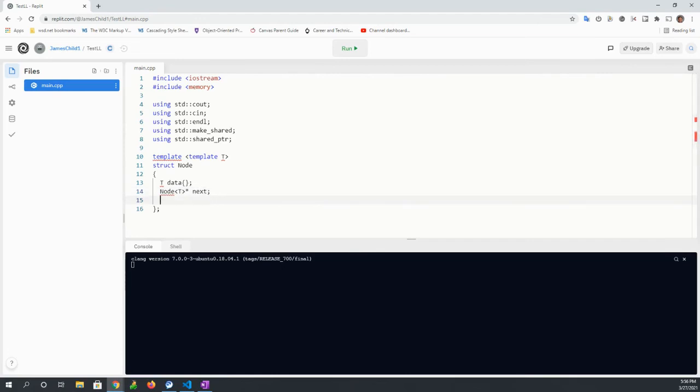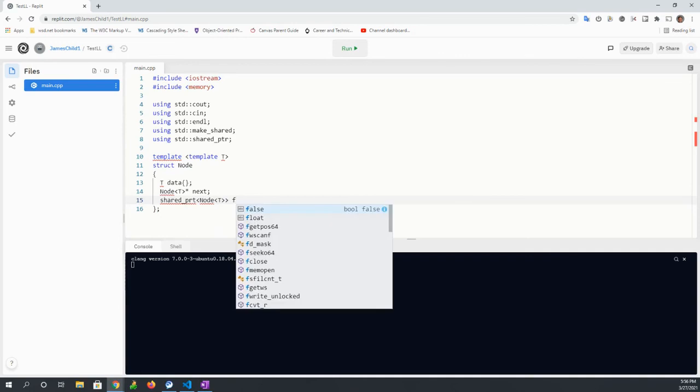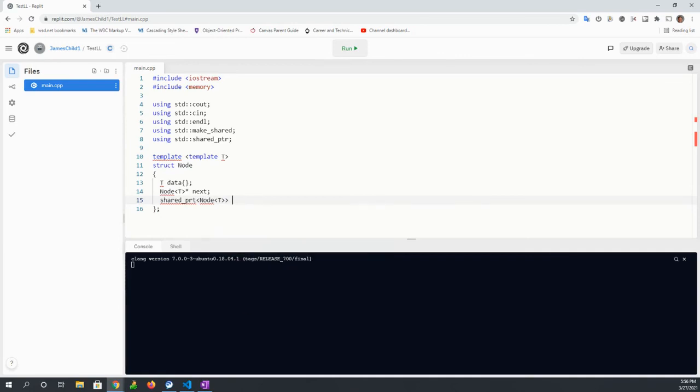And the way we're actually going to do it here is with a shared pointer, and next. Copy that. We're going to do two of those. I'm going to do previous also.